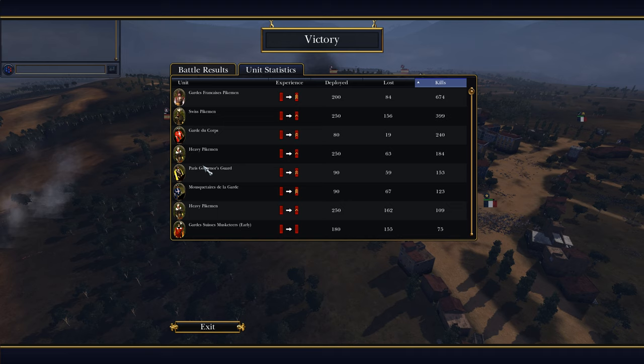Heavy pikemen comes next. So you can kind of see throughout all these battles, we've never had a musketeer up here, or any sort of unit that shoots, except for the musketeers de la Garde. I bet they fire a little bit, but all the damage is done through melee fighting. So heavy pikemen, Paris Governor's Guard, musketeers de la Garde, heavy pikemen, Guard Swiss, musketeers. Here, actually, the musketeer, there's a big contrast between killing 75, which is the highest kills for any musketeer unit in this fight, compared to the pikes at 674. The 600 men more.